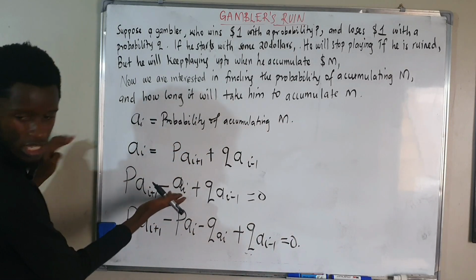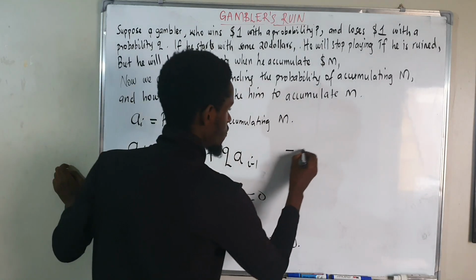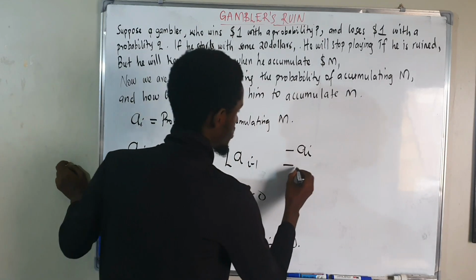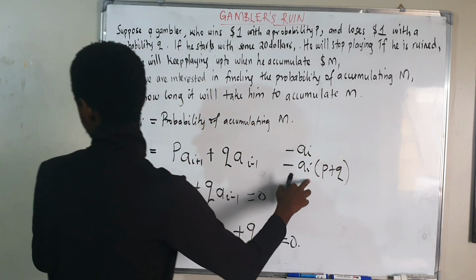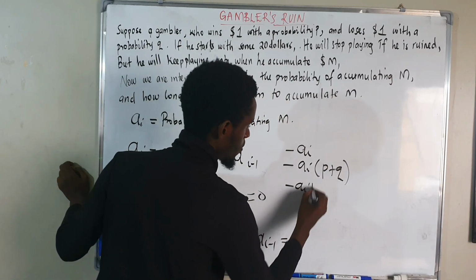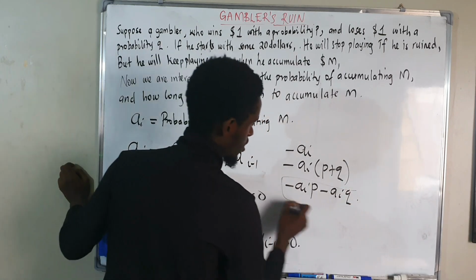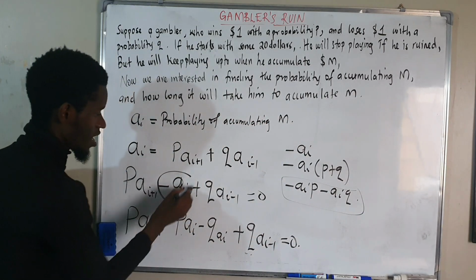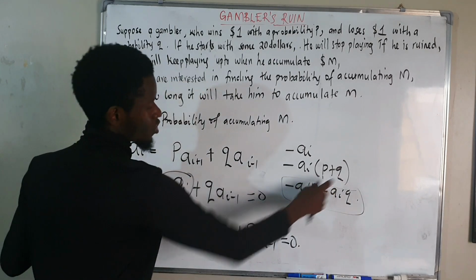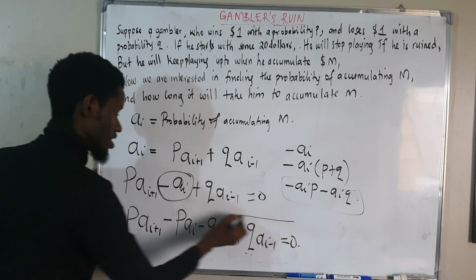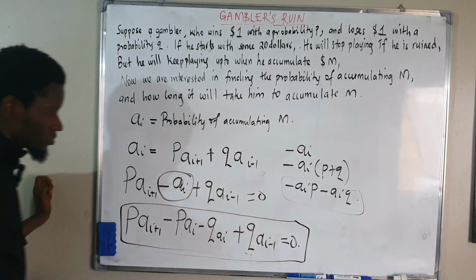This statement is the same as this statement. Just this statement up here means that if I have negative A I, and then I have negative A I into P plus 2, this is the same thing as having negative A I P minus A I 2, and then this is the same thing I have in this. Instead of me having negative A I, I have just negative A I minus this value here. And then remember, P plus 2 is always 1. Therefore, I will always take this example of mine to be my difference equation.